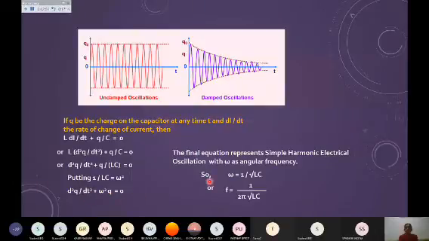On comparing with that, I am getting omega equals 1 upon square root LC. Or I can write the frequency as 1 upon 2 pi square root LC. Similarly, you can write the time period simply by comparing this equation with the equation of your SHM, which I think you are all aware of: d2y by dt square plus omega square y equals 0. In such cases, acceleration is always opposite to the displacement. So this is the formula you need to keep in mind for solving questions whenever they talk about SHM or LC oscillations, when we have the inductor and capacitor circuit, as I have shown you.